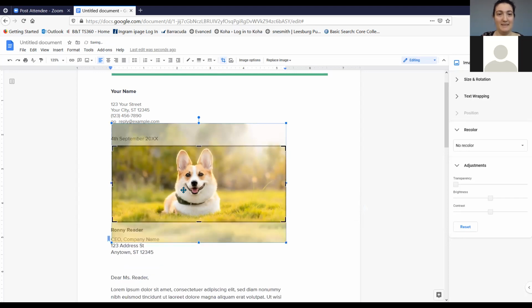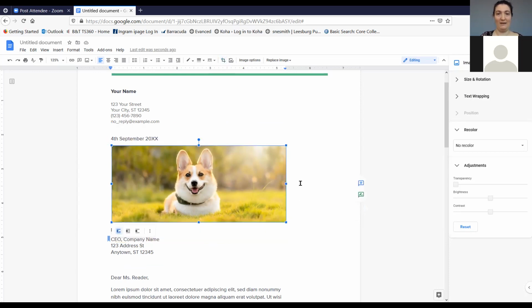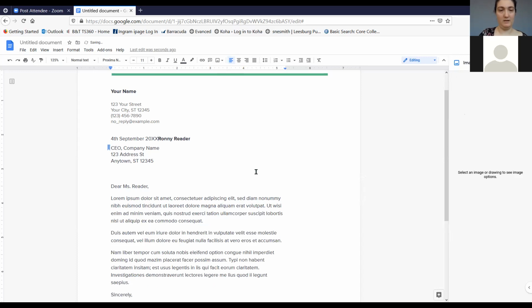So if I only wanted this much of the photo, I would drag those black lines and then I would hit crop again. And now you have a cropped image. And as you see, this has popped up as well now that we've cropped it. So this will let you reset the image if you didn't like how you cropped it. So I'm going to delete the photo and we will move on.